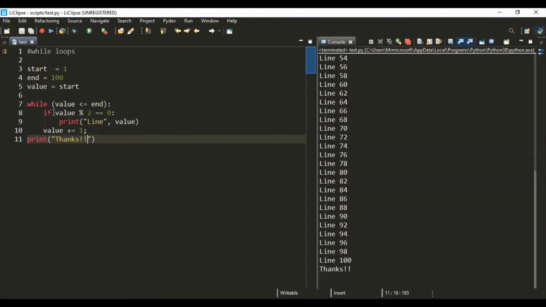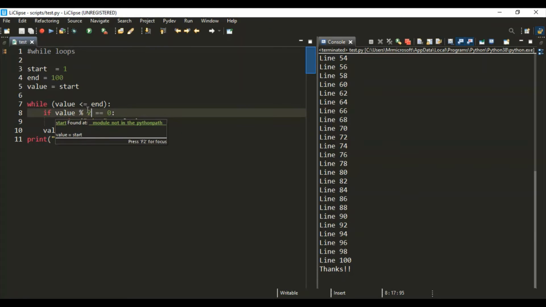If you haven't watched our video on conditional expressions, you can watch the last 2 videos. I think in the last 3 videos I talked about the if, elif, and else statement. So now the if statement actually has a conditional expression too, like we saw in the video. It checks if value mod 2 is 0. Now this is to test for even or odd numbers.